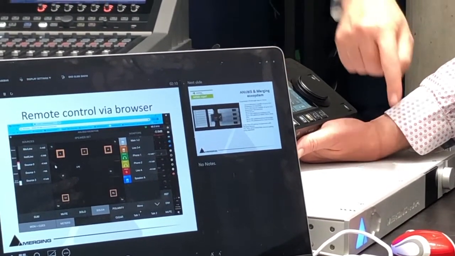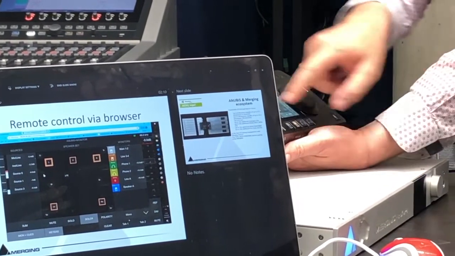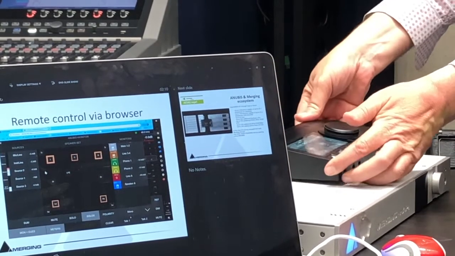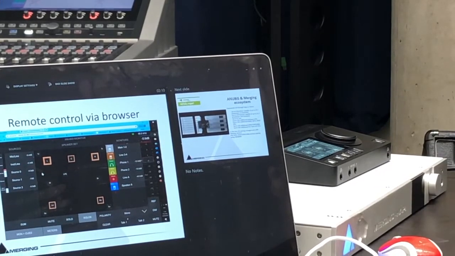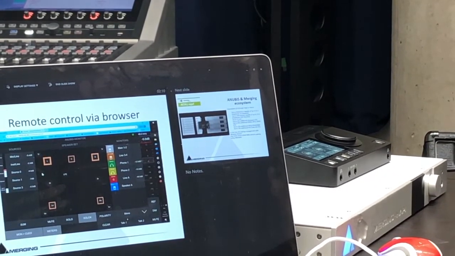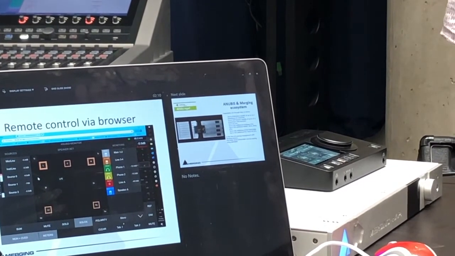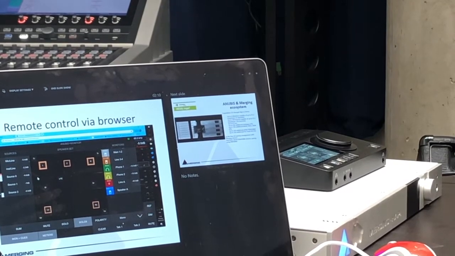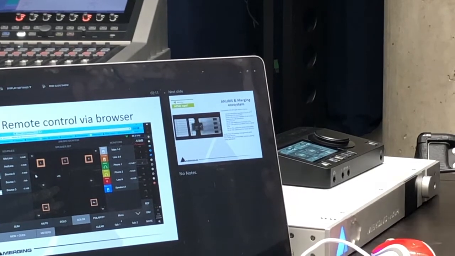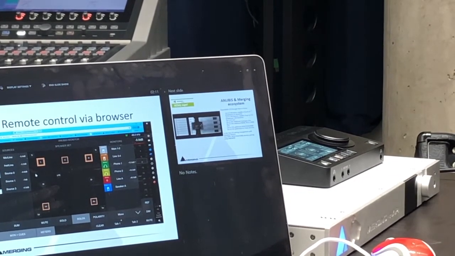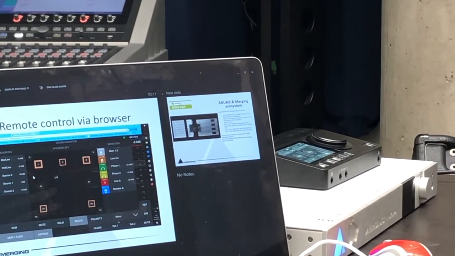I can scroll through other pages to be able to also control the inputs coming from other devices like Hapi and Horus. But I could at the same time have a laptop or a little touchscreen there with an iPad and have this open. And this will be my monitoring page all the time. Where I see on the left side, I select my sources. What do I want to listen to? And on the right side, I select my speaker sets. And then in the middle, I have my speakers available on that speaker set with the different downmixers, with the different polarity, solo, mute, and so on, polarity invert, and so on from the speakers.